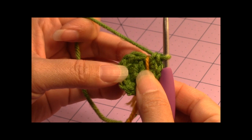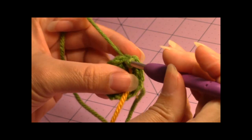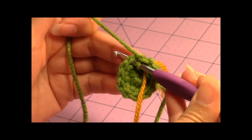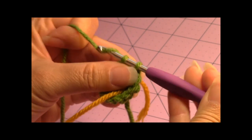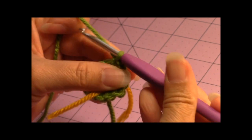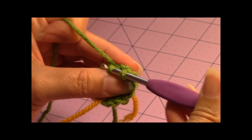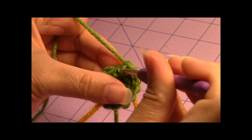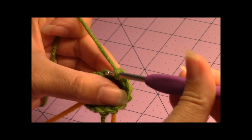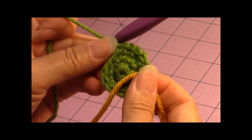So for the first increase round, you're going to make 1 single crochet into 1 stitch, and then 2 single crochet into the next stitch. And you're going to repeat that pattern all the way around back to the yarn marker. So 1 single crochet into 1 stitch, 2 single crochet into the next stitch, and you repeat that pattern all the way around back to the yarn marker, and then come back.